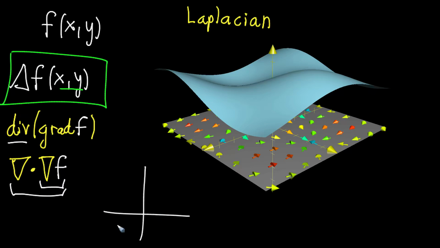When you have some kind of graph of just a single variable function, the second derivative of x will be negative at points where it looks like a local maximum. But over here, the second derivative of x would be positive at points that look like a local minimum. So in that way, the Laplacian is sort of an analog of the second derivative for scalar-valued multivariable functions. And in the next video, I'll go through an example of that.